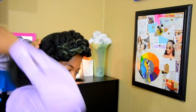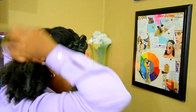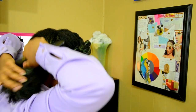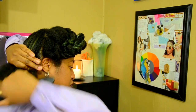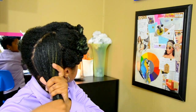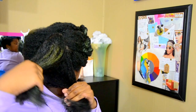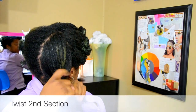Feels good on my hair. Get my Denman brush. Here I go. Making the first big twist in the back.